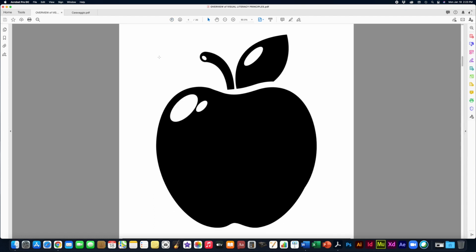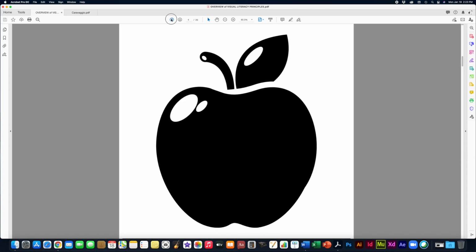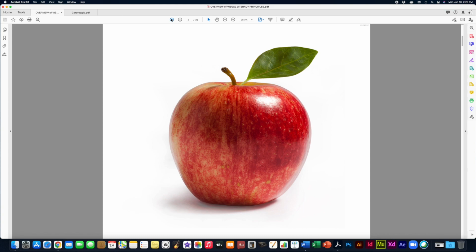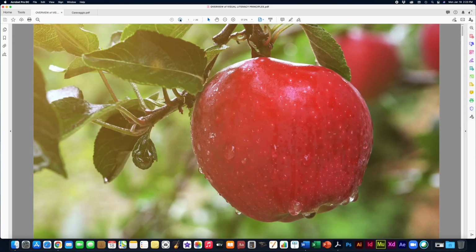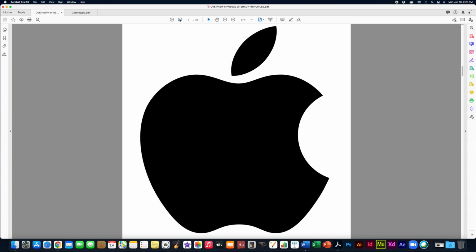Whereas this, maybe not so much. This is maybe just a pretty simple story about an apple. So, as you can see, even though the visual representation of these apples changes from really simple to a little less simple, to a little less simple, to pretty complex, to very complex, the story that you can tell about each one of these is vastly different. Okay, so that's sort of seeing versus looking. It also talks about pictograms and iconography. It also talks about narrative contraction and expansion, and we'll talk more about that as we go.